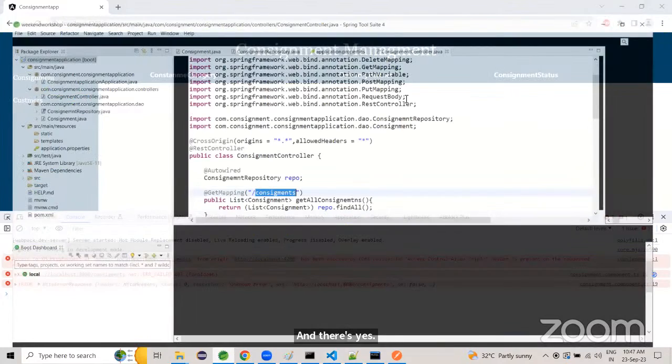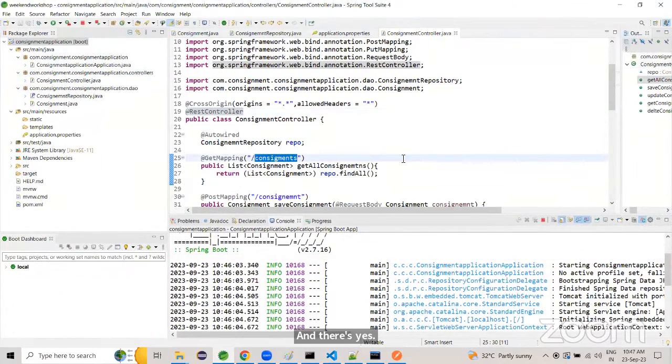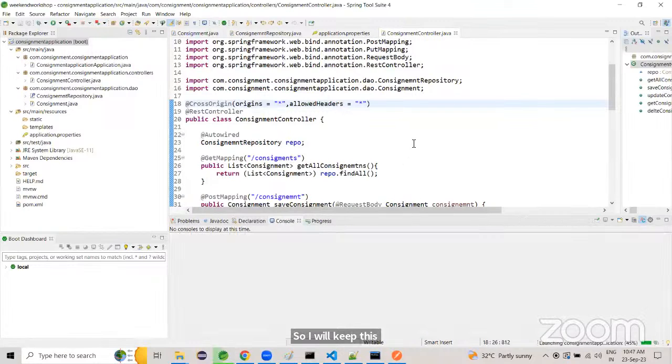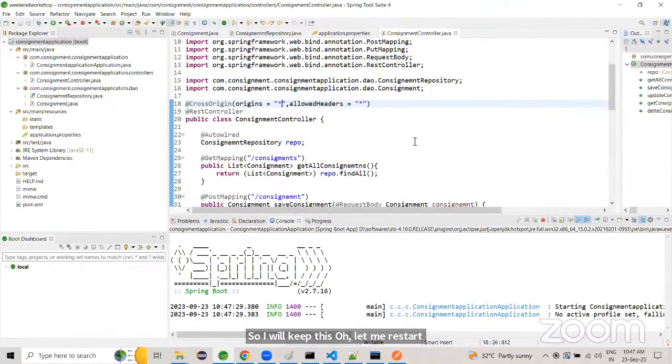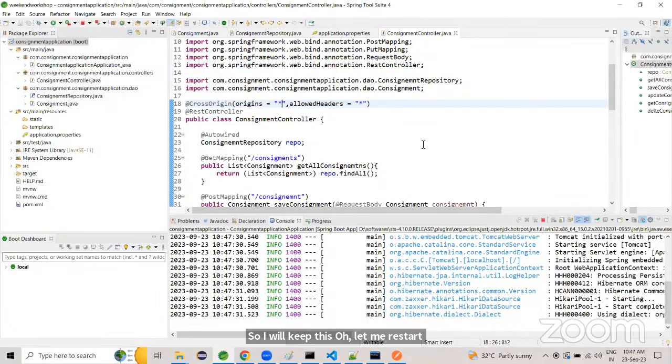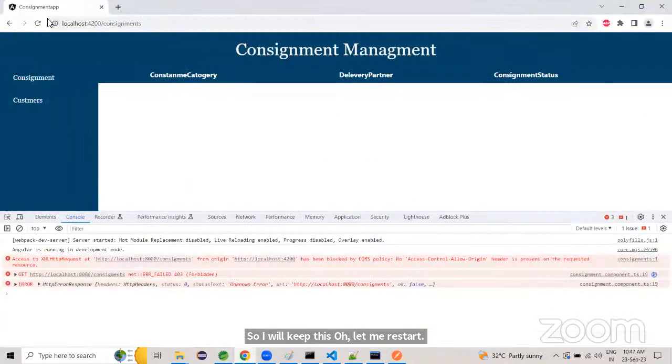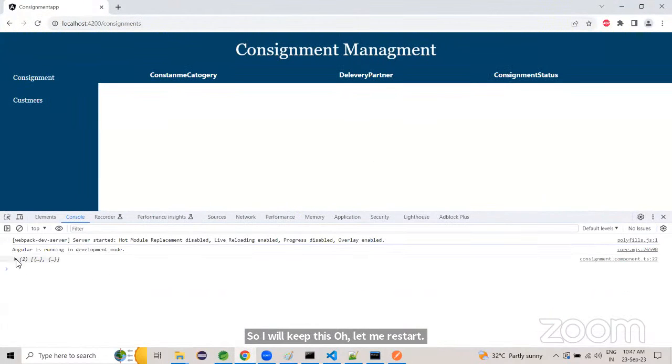I will keep this star. Let me restart. Reload. Yeah, so now we got our data.